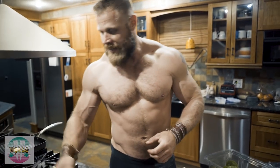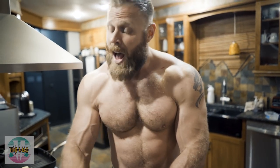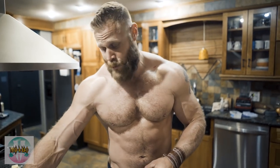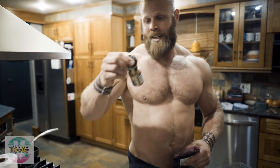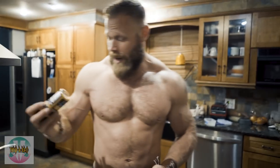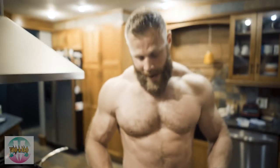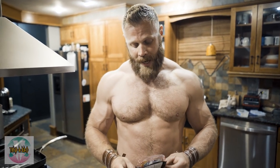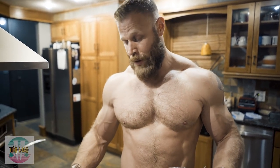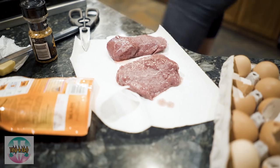So while this pan is getting hot, I'm gonna start by seasoning my meat, and any kind of seasoning is good. I like things that contain salt in them because we just worked out, and it's very important to replenish salt. This is called steakhouse onion burger seasoning — pretty tasty stuff, but whatever floats your boat. I really like this bison. I get it at Safeway — two steaks for about 15 bucks, really good grass-fed bison in steak form. The actual steaks are a little bit more rare to find in a supermarket, so if you've got a Safeway, ask them if they have that bison. A lot of bang for your buck.